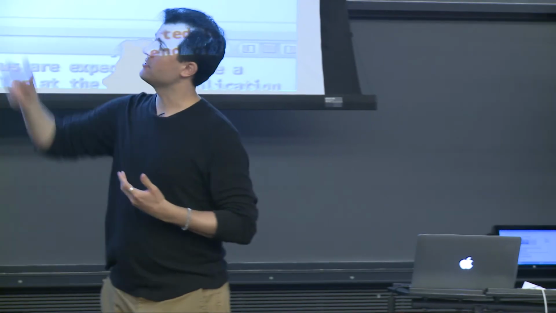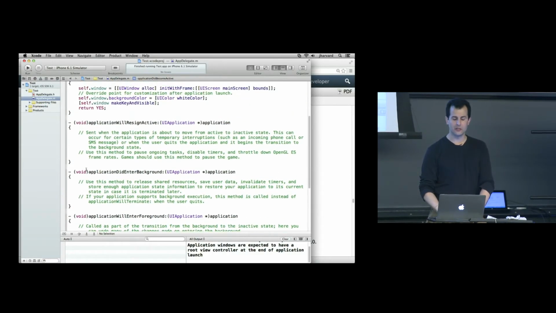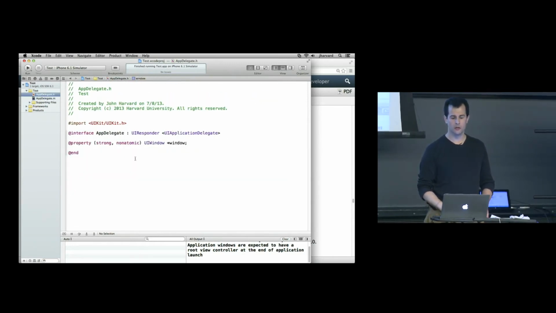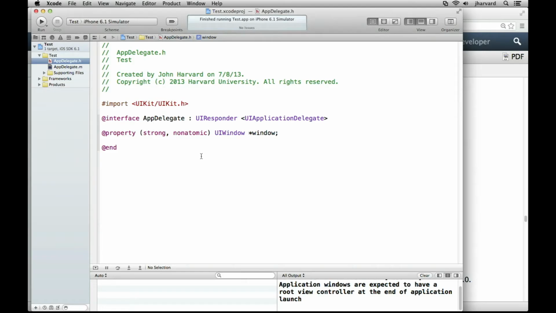So these are all hooks into those very low-level operations. Notice that there are comments inside of them, but nothing is actually happening. I can actually safely delete all of them. That won't break the class, because what class does app delegate descend from? UI responder. So if I actually dig a little deeper, it turns out that those methods are probably implemented elsewhere, higher in this class hierarchy for me.